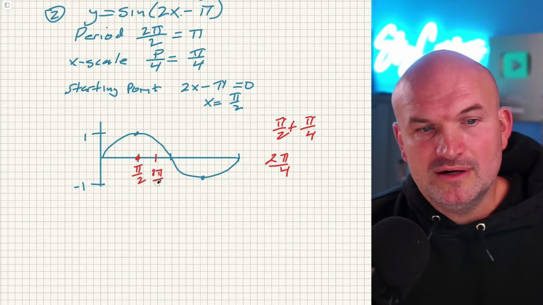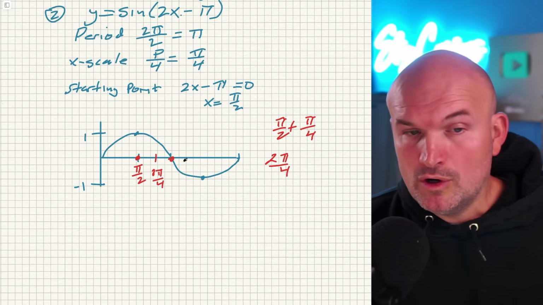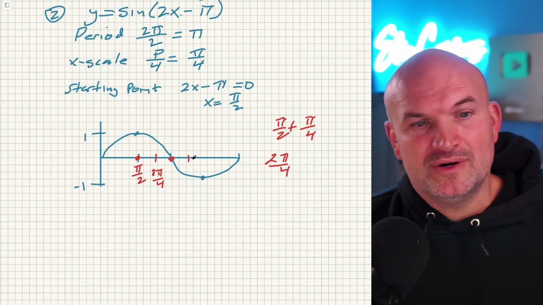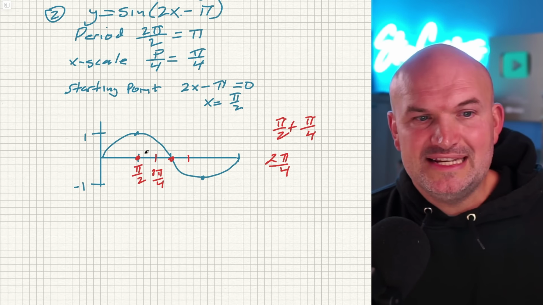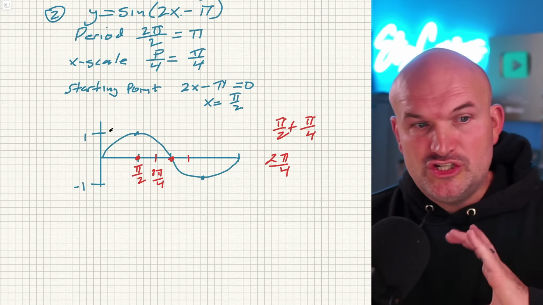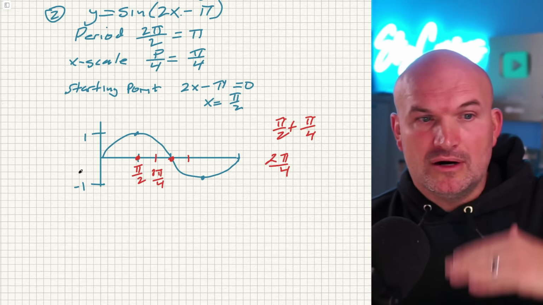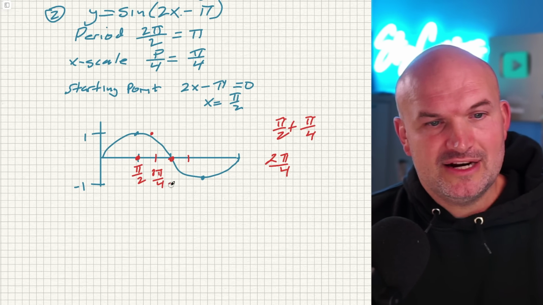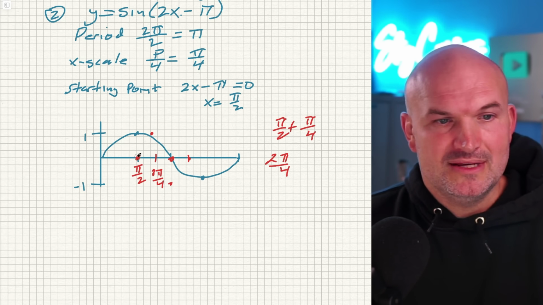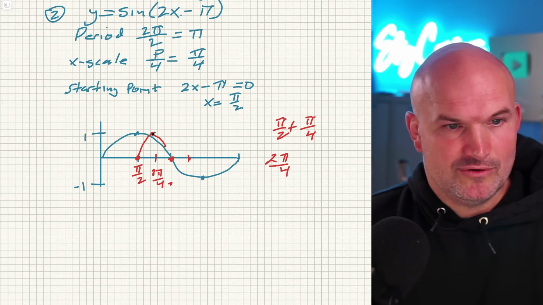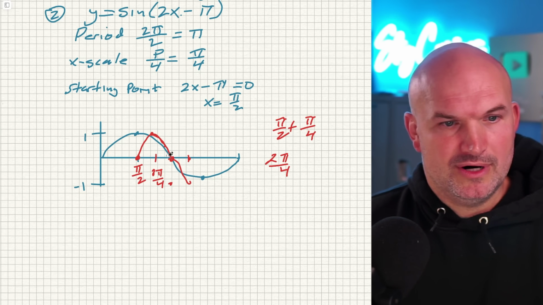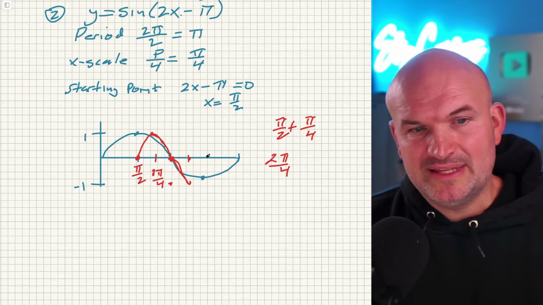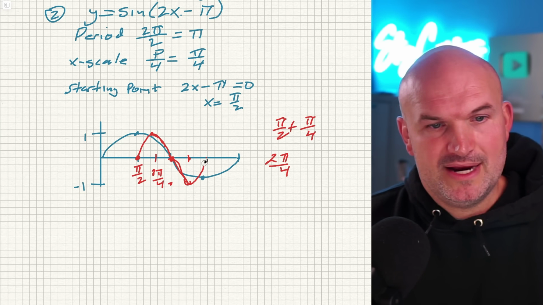And then 3 pi over 4 plus pi over 4 is going to be 4 pi over 4, which is the same thing as pi. And then 4 pi over 4 plus another pi over 4 is going to be 5 pi over 4. And again, you can see now I have my points. Now, I didn't change anything with the amplitude or shifting it up or down, so you can now see my graph is going to continue these characteristics just like that. Okay, so now I can simply go ahead and graph. Oops, and I got one more point. I forgot that. Then 5 pi over 4 plus another pi over 4 is 6 pi over 4, which is the same thing as 3 pi halves. So that point's going to go from there and then up there.